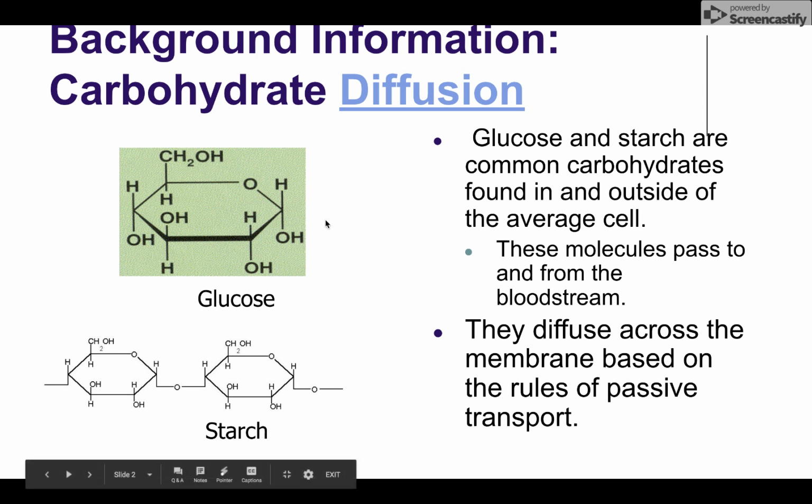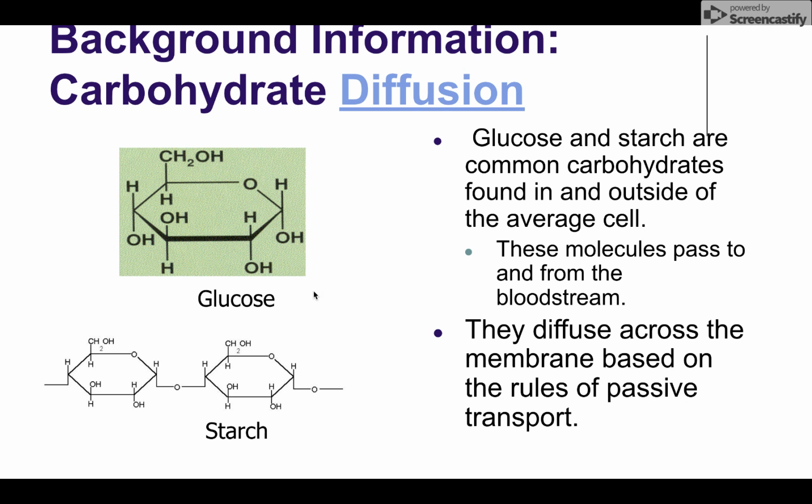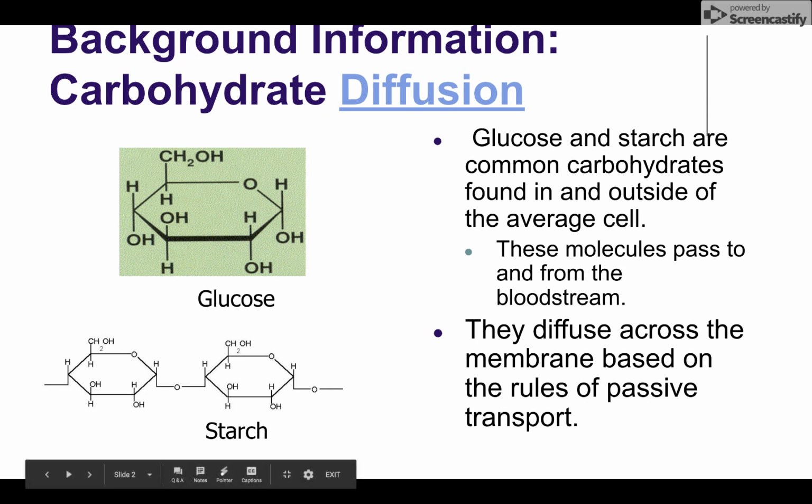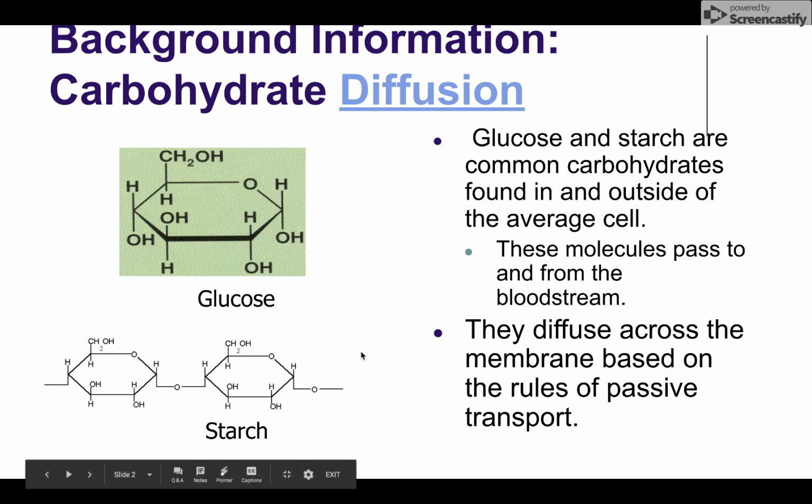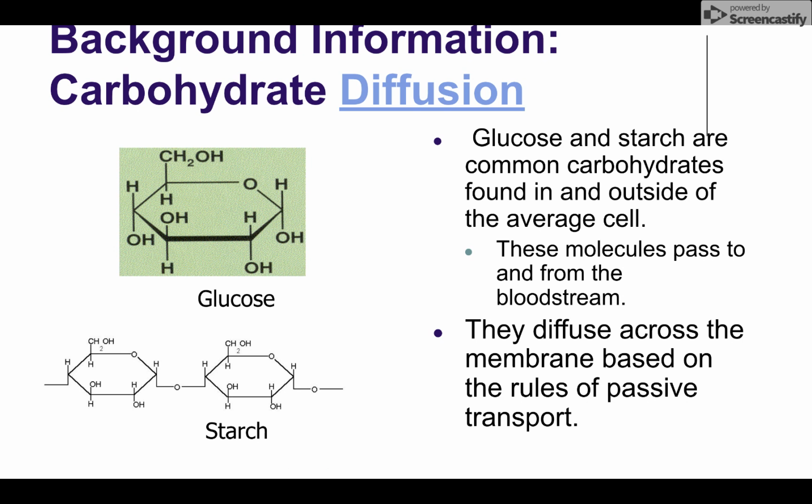Of course, you would think it's glucose, and that's going to be correct. And the reason why is because glucose is smaller in size, and therefore it's going to be able to pass through a gap or a small hole or a slit, or whatever you want to call it. Meanwhile, starch is going to find it harder to pass through. So if you're asked which of the following would find it easier to pass through, or be able to diffuse easily through a membrane, you should know that glucose would be the answer to that question.